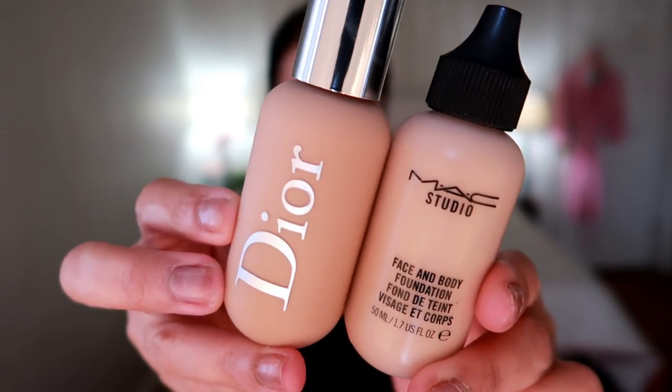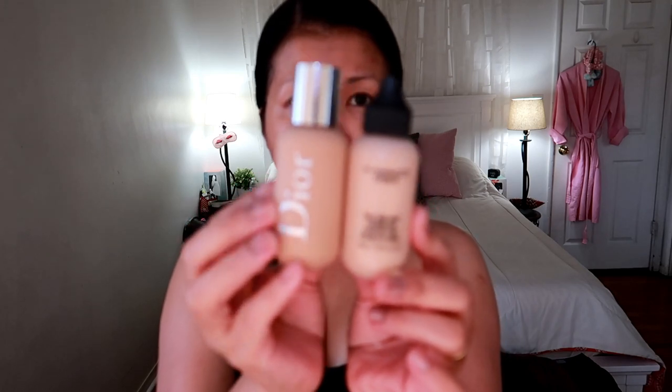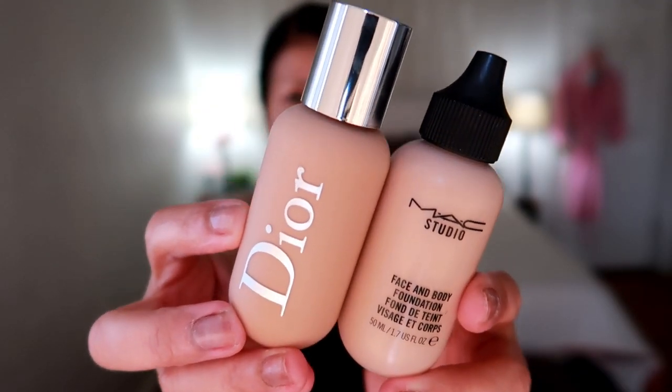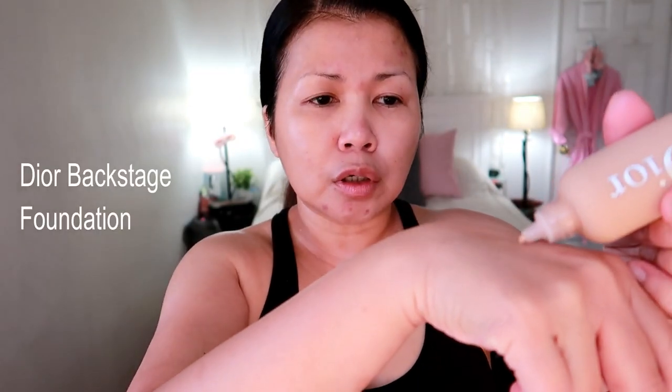Next up, I don't know if you noticed these two — they're very similar. I mentioned this before in my video. They are so similar in every angle. This one is more liquidy, and this one is a little heavier. The instructions from the box say that you need to shake this upside down — same thing with MAC, you just need to shake it. This is water-based though. I put it on the back of my hand. This one dries so fast, so you have to be quick.